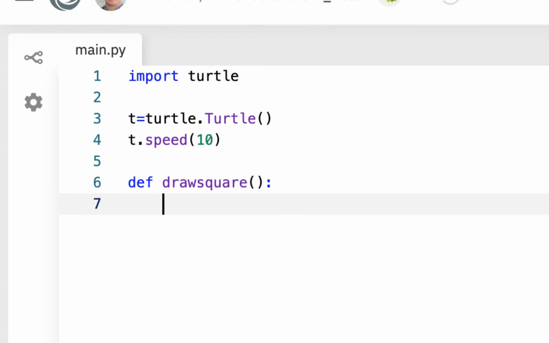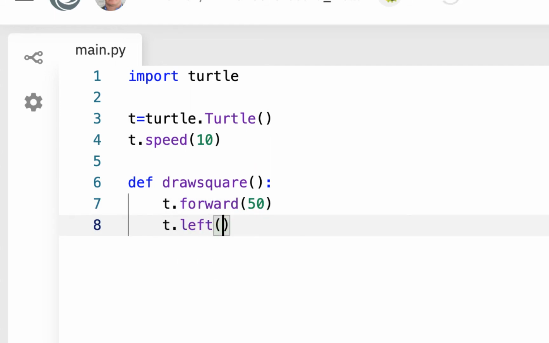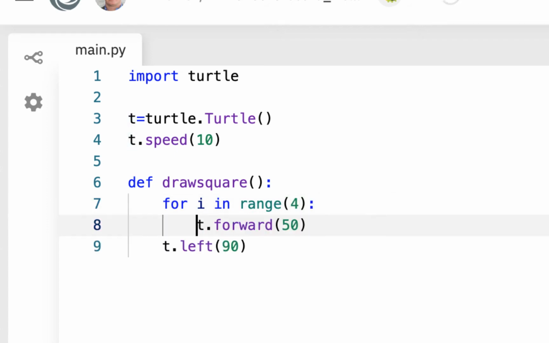We're just going to say t.forward, and like I mentioned earlier, we're making our squares 50 in length, so they're going to have 50 on the side. It's going to be 50 forward, and then it's going to be 90 degrees when they turn, and that's going to be a left attribute, and we're going to put 90. So we don't have to use any randomness here. And then we're going to loop this. So we're going to put a for loop in here, for i in range, and it's going to go 4 times. We have to make sure we put the colon outside of there, and I'll hit enter so it indents, and I'll make sure I indent this.